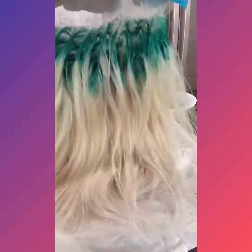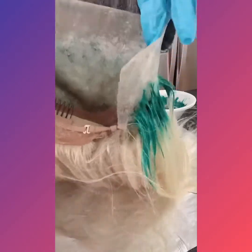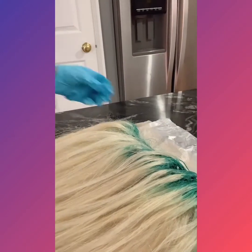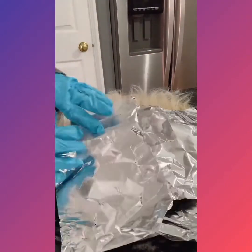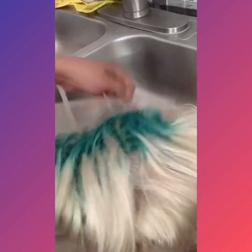Hey you guys, so here we are, finished with this portion of the wig, and as you can see, nothing leaked through. Thank God for that. I'm just gonna sit her here over this aluminum foil. I actually let her sit for a good 40 minutes, to be honest. So on to the washing process.